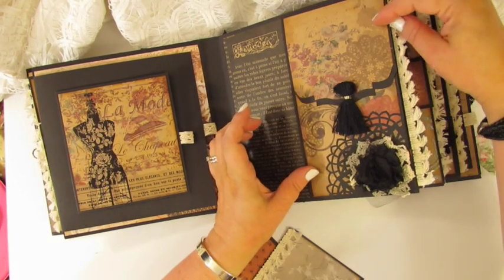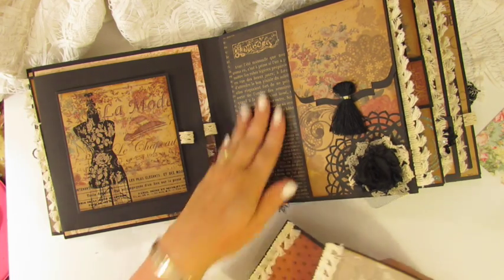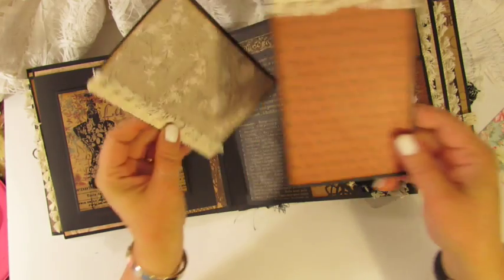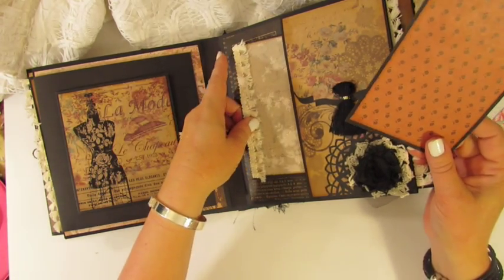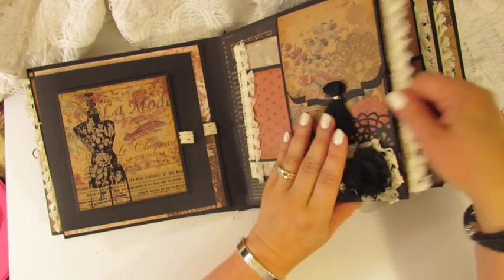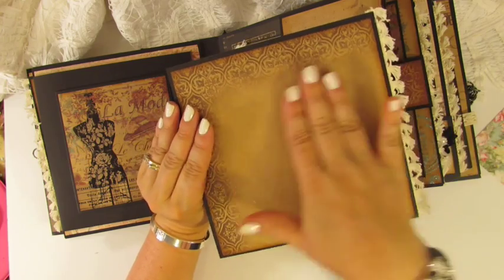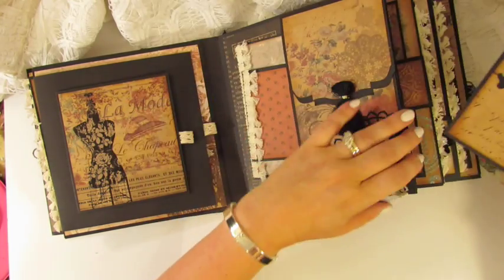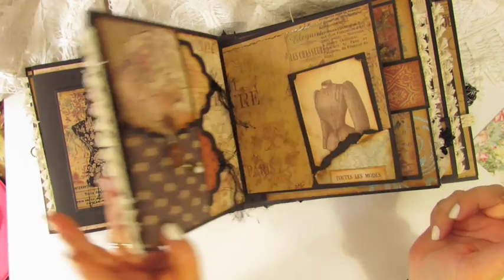Then that closes like that. It's magnetized. I used one of the tassels, and then these are the photo mats that I put there. And then that's a pocket to hold your pictures there. And then there's the pull out on that. The backs I just left with paper. You can either journal or put a photo if you want. And these again slide the same way, and they fit nicely. They come out very easily.